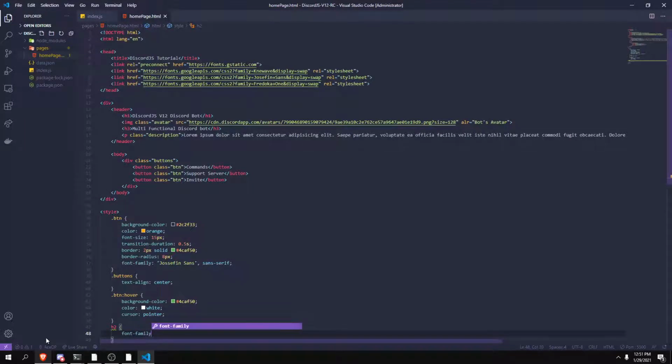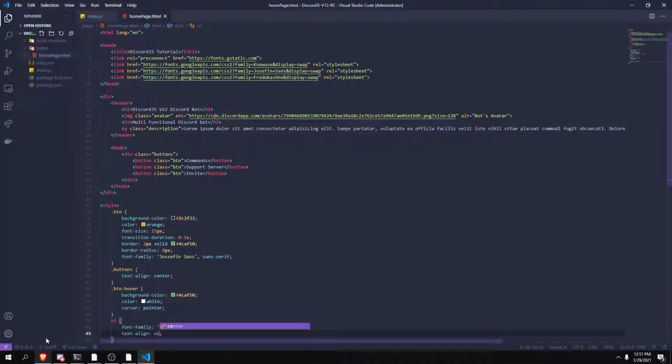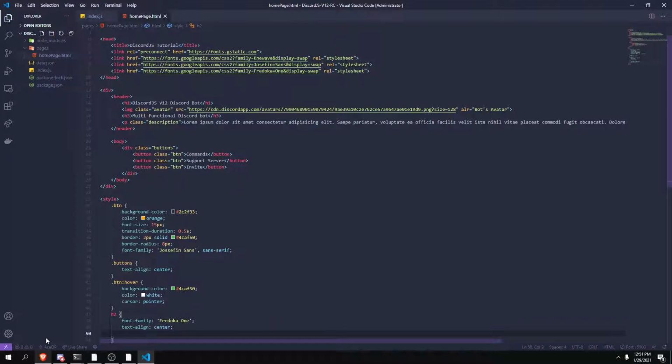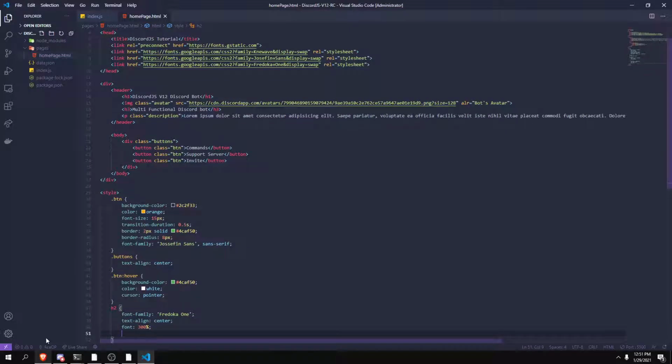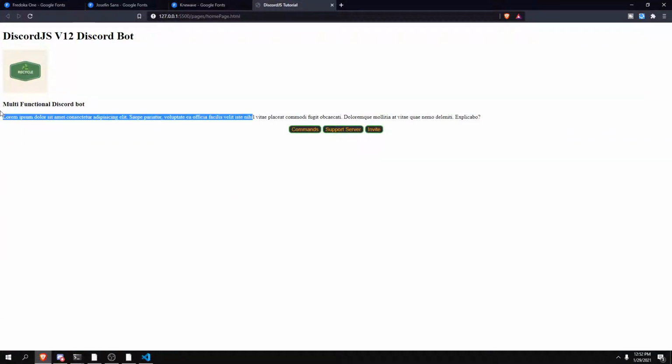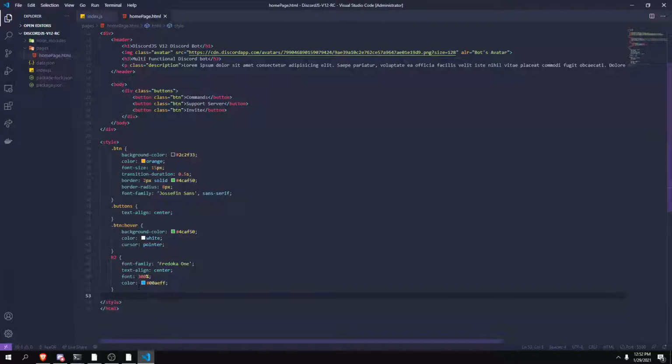Font family to the Fredoka One, and we could do text align to center. We could do our font size to, I guess, 300%, with color 00AEFF, so this little blue. Let's see. We don't have an H2, so I don't know why I did that.